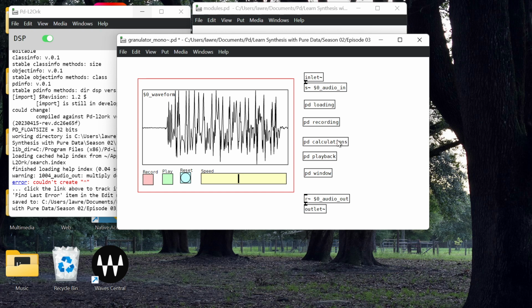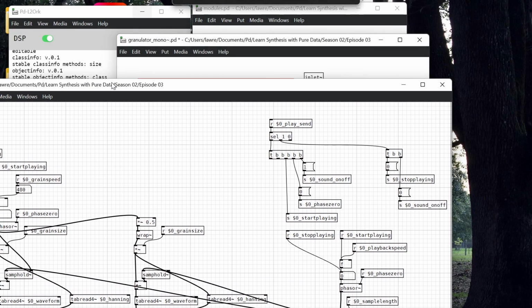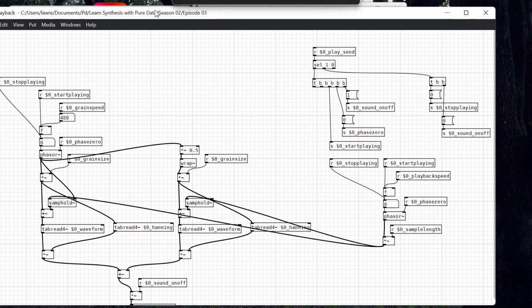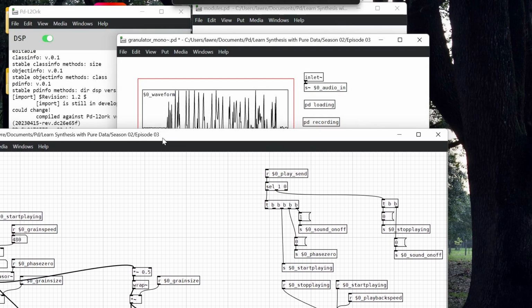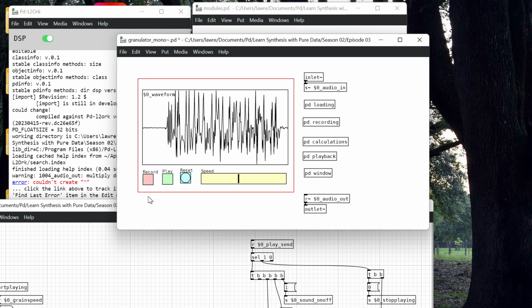What we're going to do next time is make slider controls for the grain size and the grain speed, so we could control those factors as well more easily. And that's what we'll be doing next time, so it'll actually be a shorter episode, and I think some of my students would appreciate that. But just to give you a taste of what that would be like when manipulating those values, let me just make a sound that is definitely different than me talking.